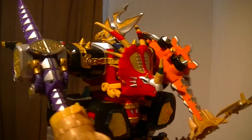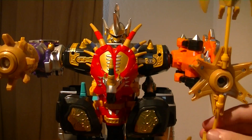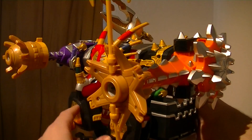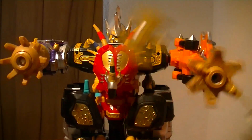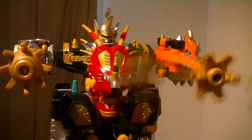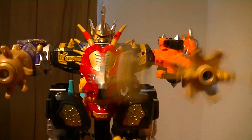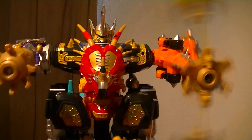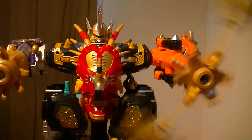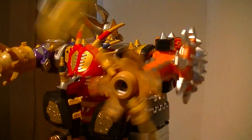Zooming back out, while it's like this, you can use the motorized gimmick to activate its finisher: the Ryo Buster. This can only be done one way because of the way that it works. You have the Ryo Buster with a punching action and a spinning action. Because of the force of the punches, it has a tendency to continuously, kind of slowly turn to the left. That being said, it's still a nice gimmick — it does look pretty cool.